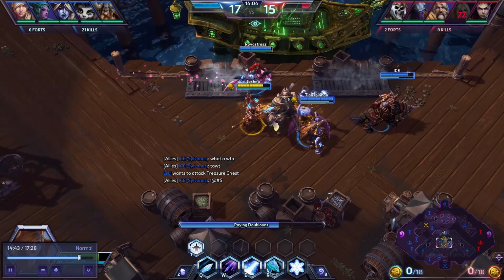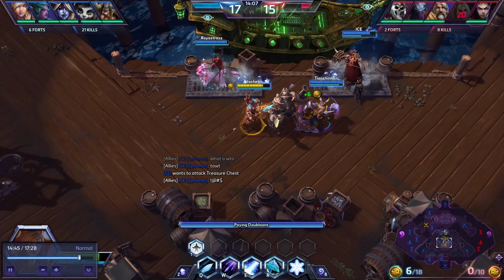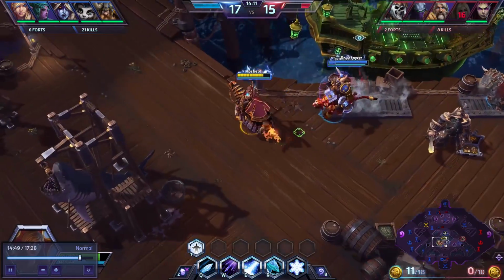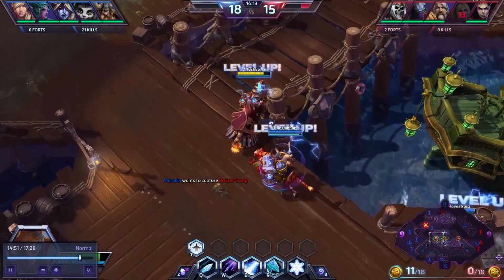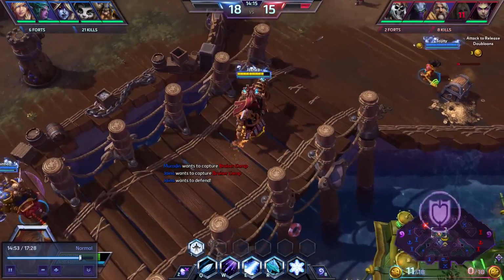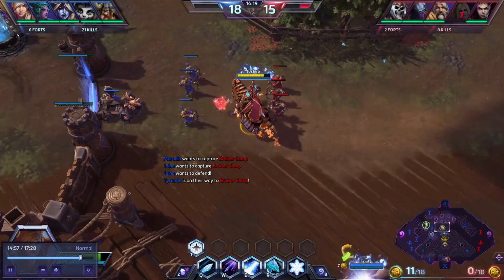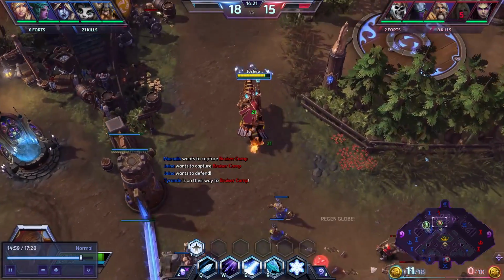I feel like this is a great time to mention this was not a quick match game. This is Hero League Rank 10. And yeah, maybe Nova could use some positioning help. But we're gonna go up. We're gonna attack the chest. Make sure we're getting all the coins. Head over here.